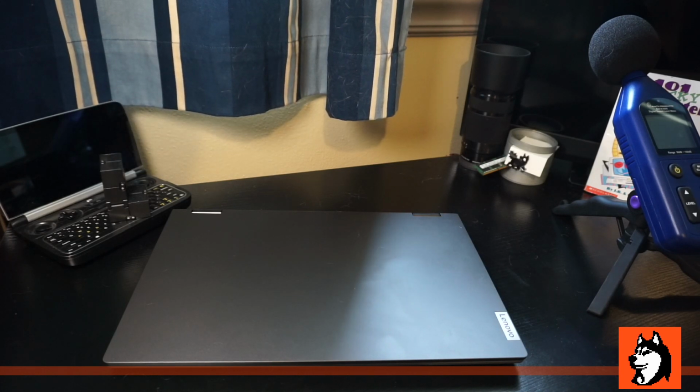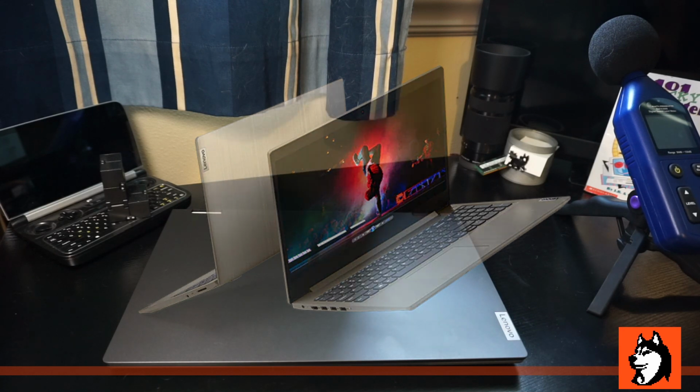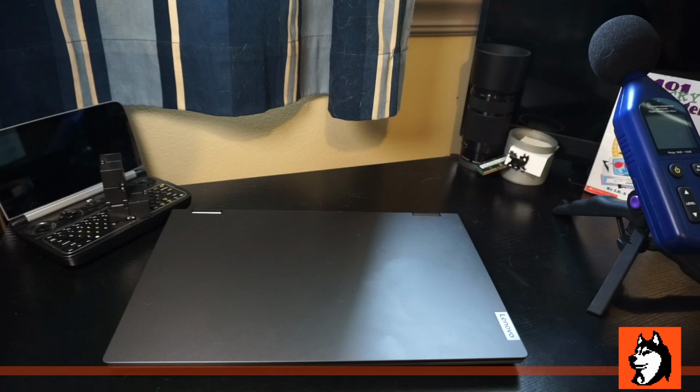But yeah, on the more questionable side of alternatives for the Flex 5, I'm actually going to be talking about 4 laptops here. We have the Lenovo IdeaPad 3, which is either a 15-inch or a 17-inch laptop, depending on which variant you got. I was able to find it for $529 from Office Depot.